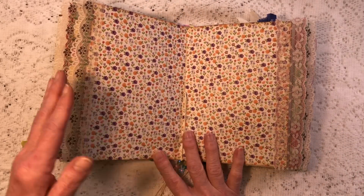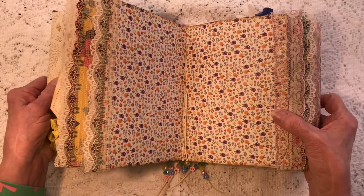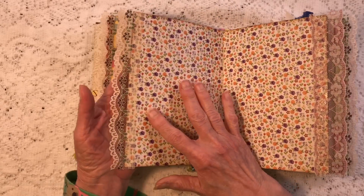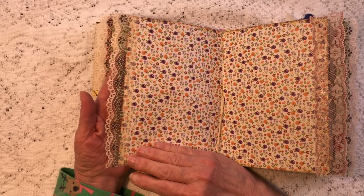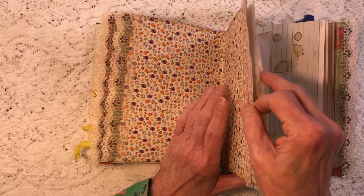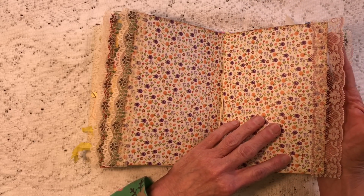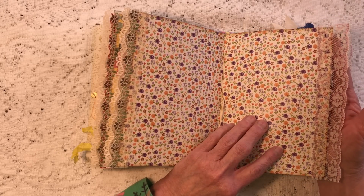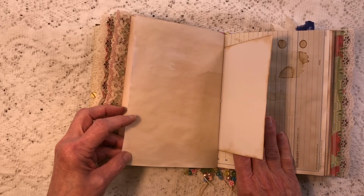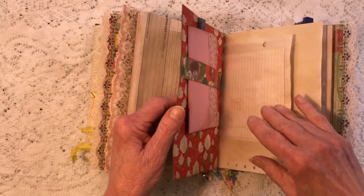Look at this lavender. Now look at this trim. Let me make sure you're in where you can see. This trim right here is the same trim I was just talking about that I thought was navy. But if you look, it looks like it's purple with this purple and orange paper. It's crazy. And then over here, this looks lavender when it's up against purple, but when it's by itself, it's more of a pinkish mauve. And both of these came out of the big bin of vintage ribbons. More papers, some of the second sides.